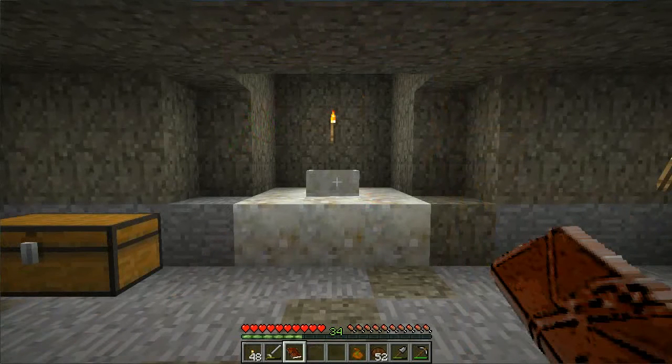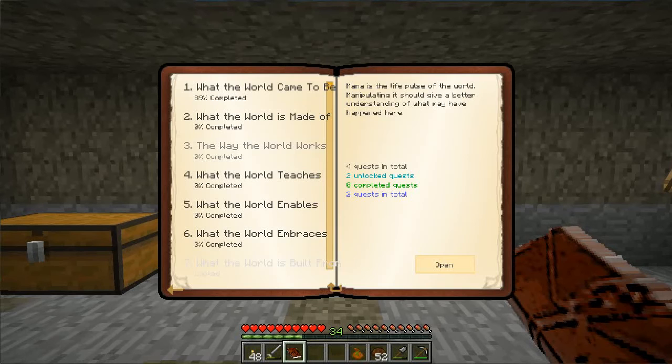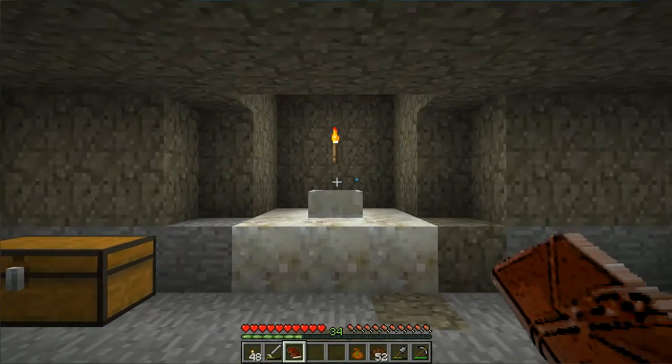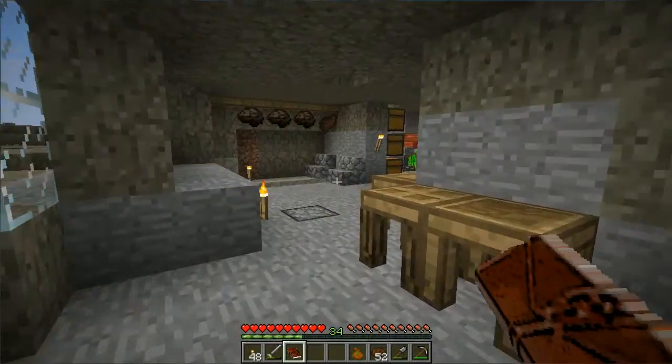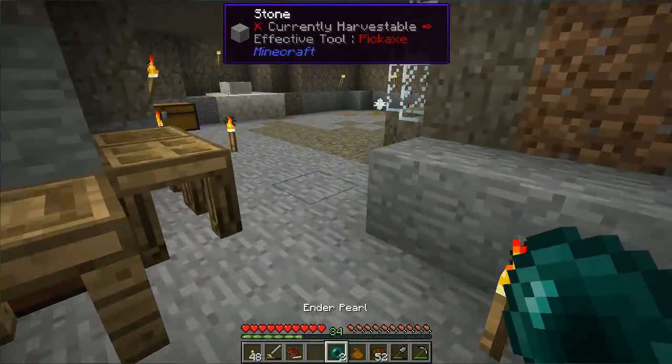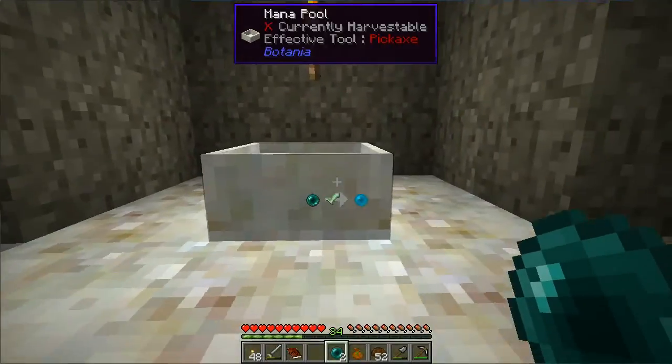Alright, so there's two things I want to tackle next, and both of them are going to involve Botania. The first one is the next quest tree, what the world is made of. To do this, I'm going to have to start off with infusion. So this is basically dropping an ender pearl into the mana pool. So let's head over here back to our mob drop chest, grab some ender pearls, and drop one of these into the mana pool.